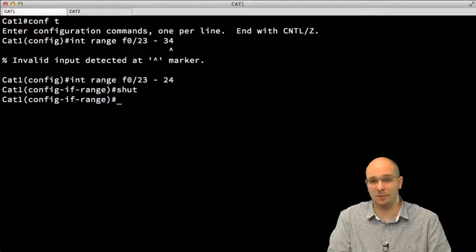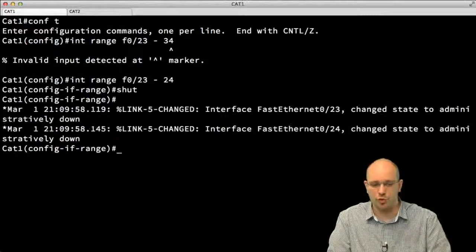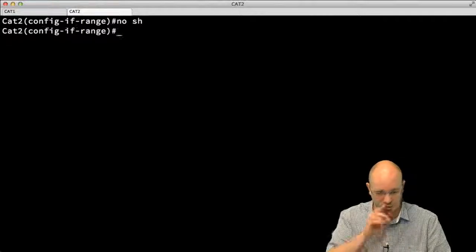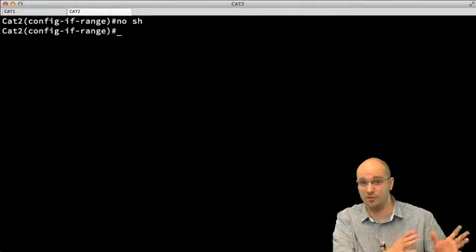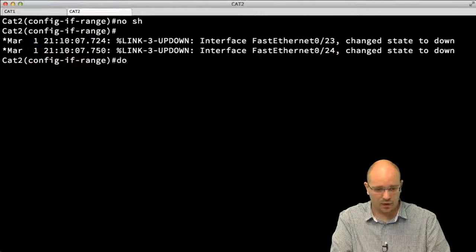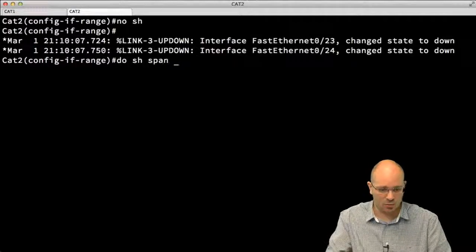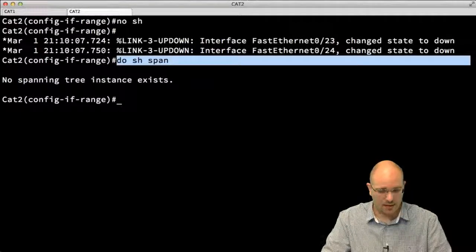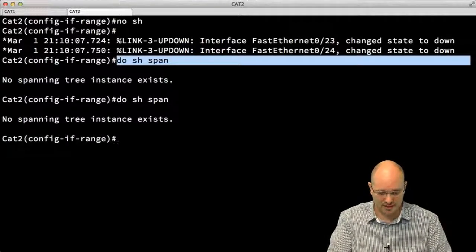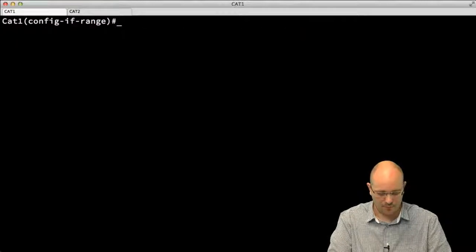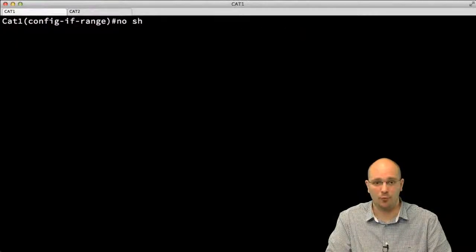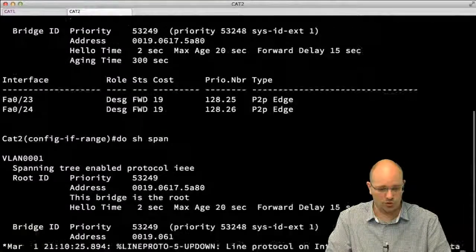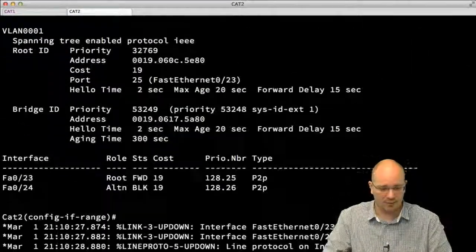Both ports will end up being forwarding anyways, but I want to show you what happens on Cat2. So here on Cat2, I'm going to say no shutdown. It's going to do nothing because the ports are shut down on the other side, but here I want to prepare my show spanning tree output. And I'm going to put it in my copy-paste buffer so that I have it ready there. Now, on Cat1, I'm going to say no shutdown. And here on Cat2, I'm going to start running this command a couple of times.